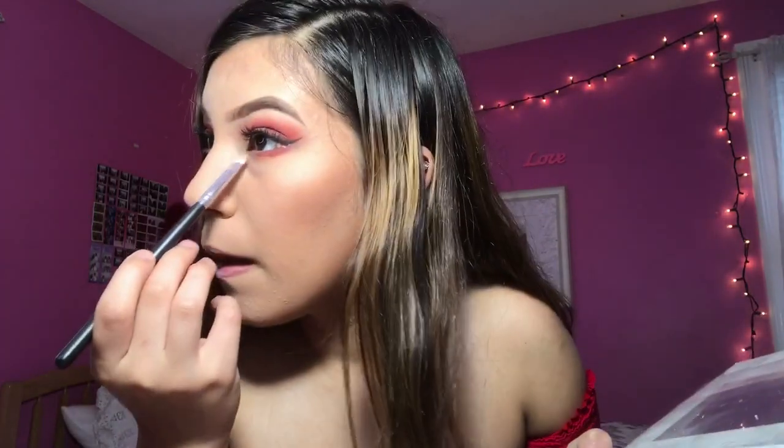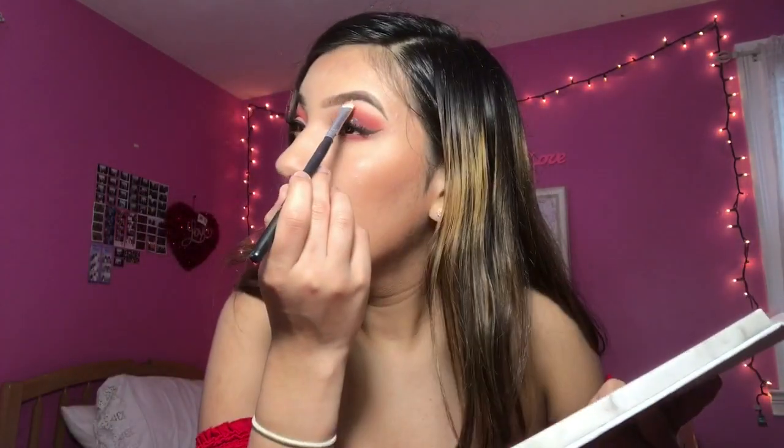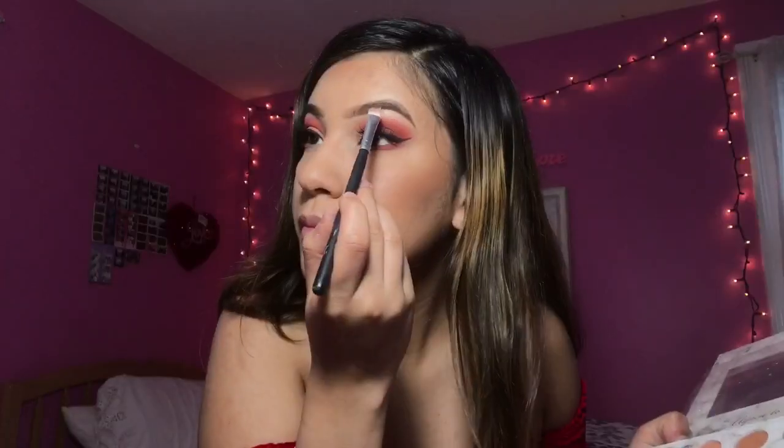Taking the Carli Bybel palette deluxe. Yes, I got it. I know, I'm so happy. We are going to be taking the highlight shade and applying that in our inner corner and in our brow bone. We're going to be taking this brush right here to apply our glow, because we love our glowing sister.